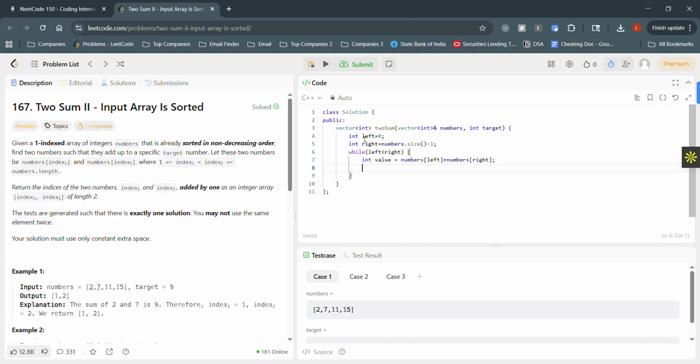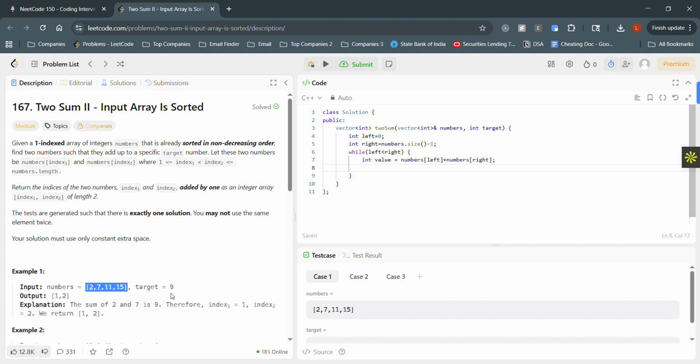Okay, this is my value. I am already given target. Now tell me one easy thing. Let's look at this first example. What is 2 plus 15? It's 17. So the sum of my left and right pointer values is greater than target.